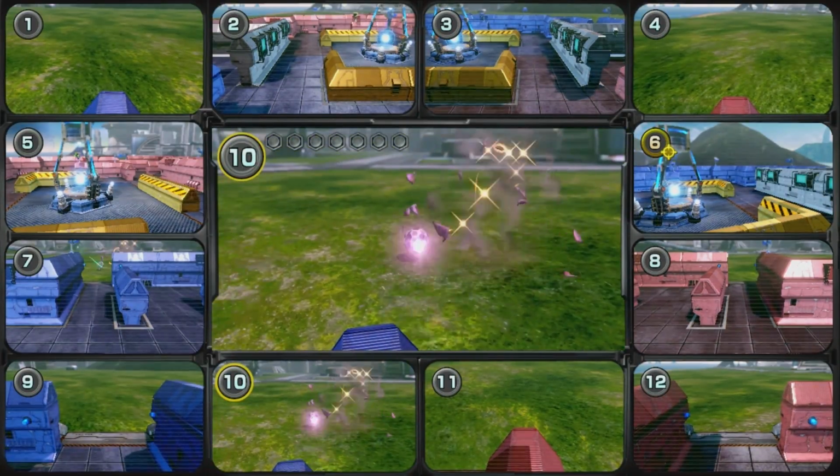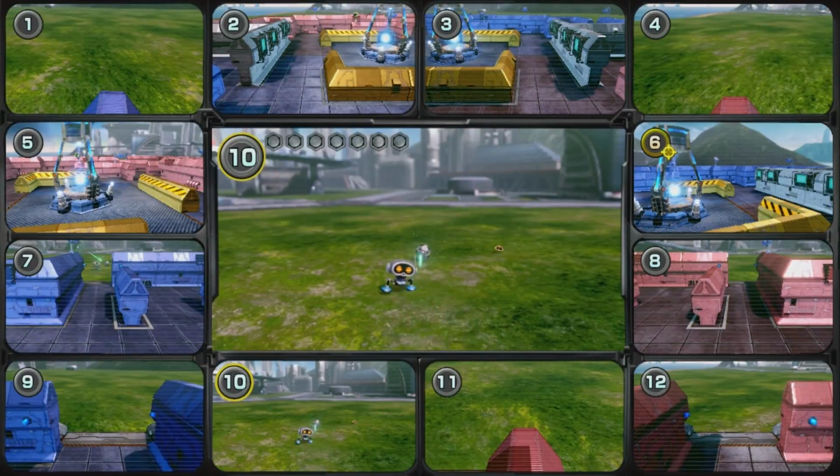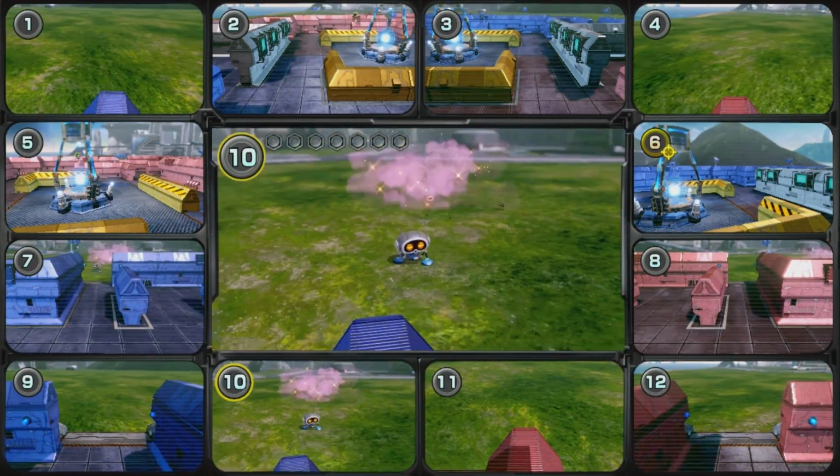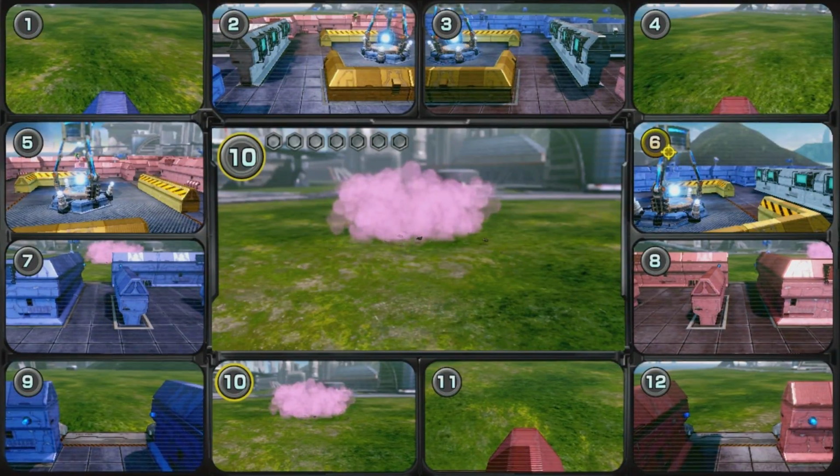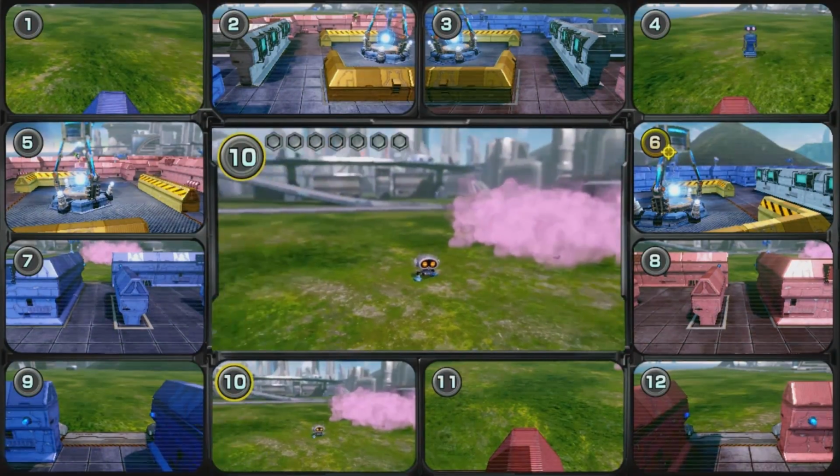Oh, man. These guys here, you want to shoot them, they turn into a ball, and then you want to shoot them so they go away, because they will turn into a cloud of pink smoke that will obscure what's ahead. So they're kind of sneaky that way.